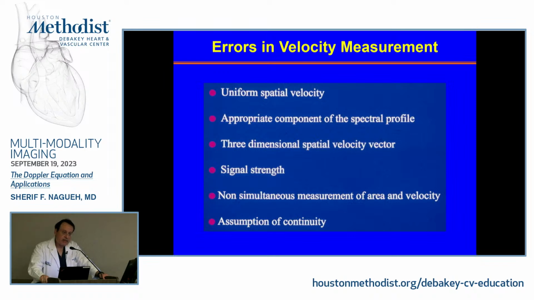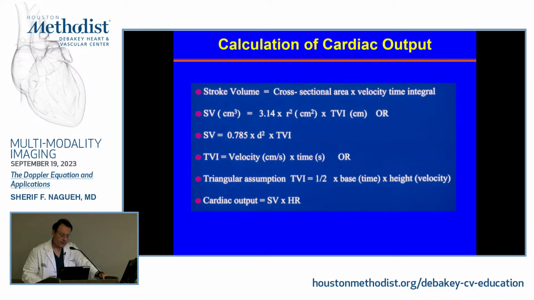And lastly, the assumption of continuity. Let me give you an example. I want to quantify the stroke volume, and instead of me measuring flow in the LV outflow tract, I will measure it in the aortic root above the level of the coronary arteries. Would they be the same value? No, because some flow happened already to the coronary circulation. So we have to think of where we are measuring the flow and what that flow actually represents.